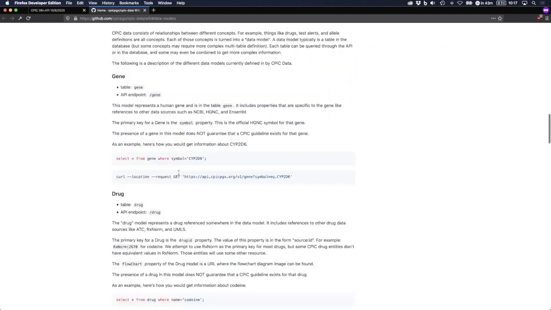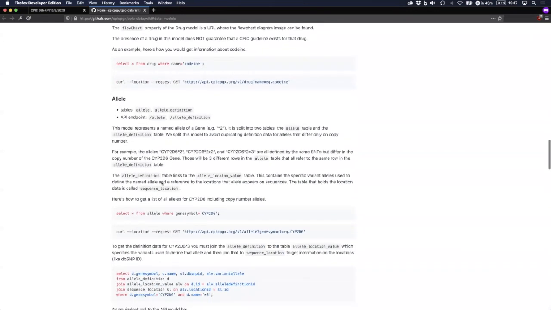For example, the allele section explains why we have separate allele and allele definition tables, which can be a little mysterious if you're just looking at the database and not the documentation at all. There's only so much documentation I can stick into the database itself. The rest of it goes in here.